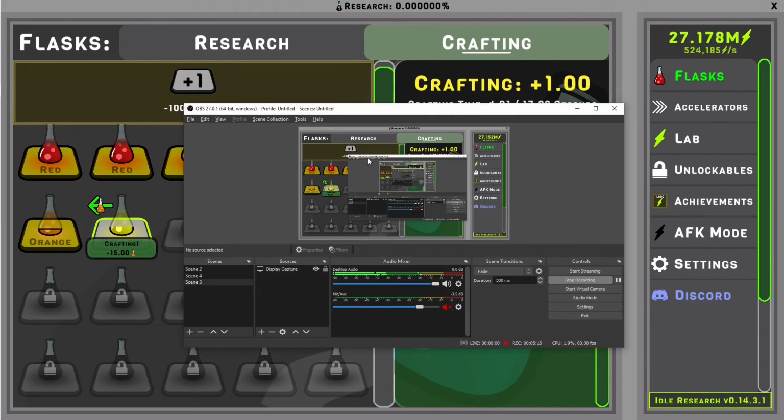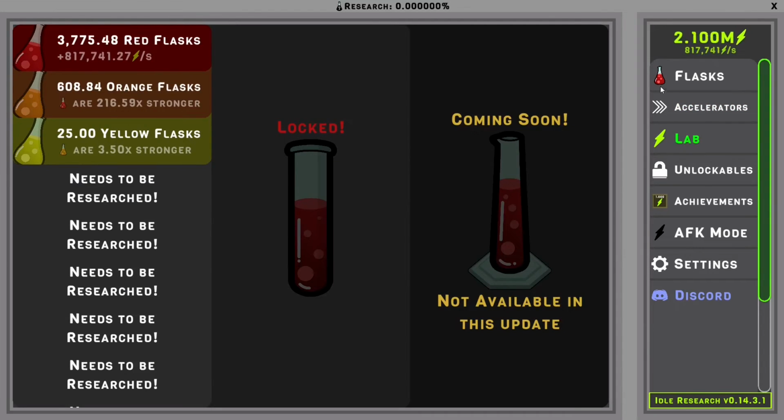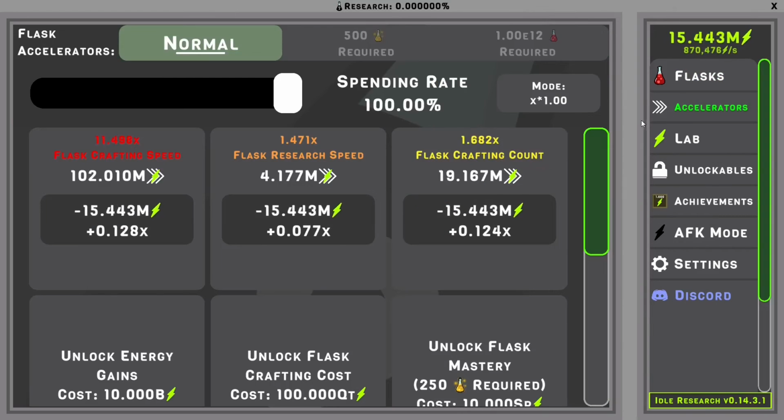What I really should be doing is going back over here and increasing my flask crafting count, as well as going into my flask crafting speed. I really should be just sitting there and hammering both of them. And you can see here that the yellow flasks are producing 3.5 times the speed of my actual orange flasks, which keep compounding down. So you really do want to have a massive supply of the next link down the line.